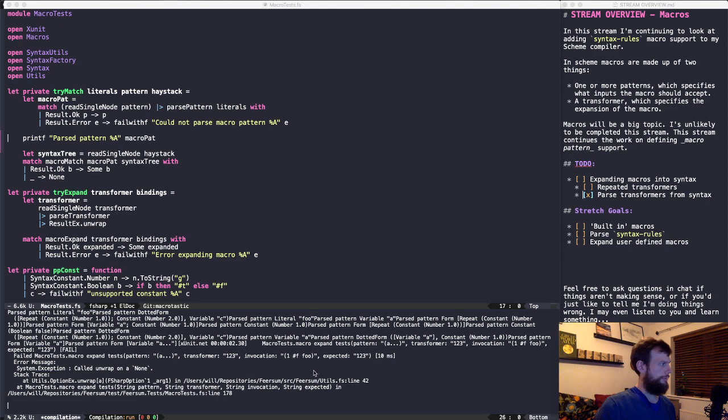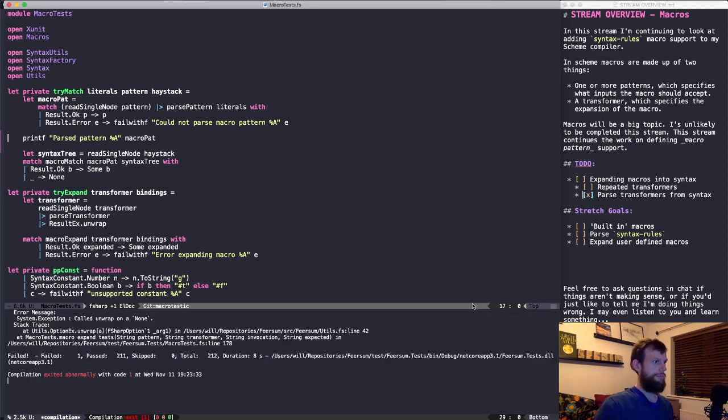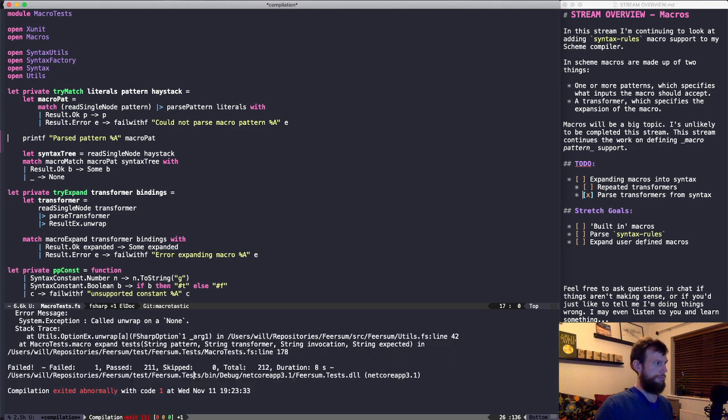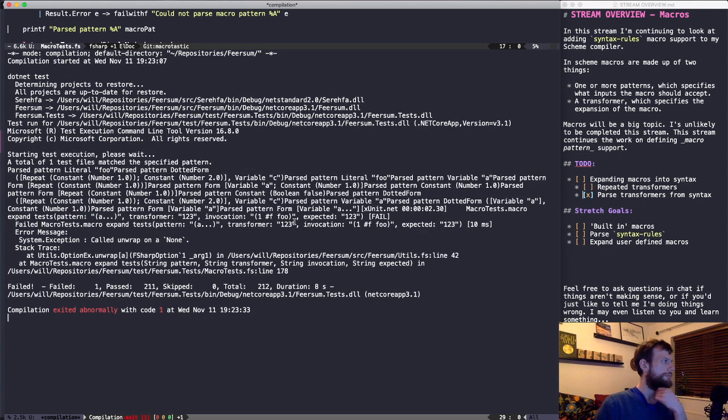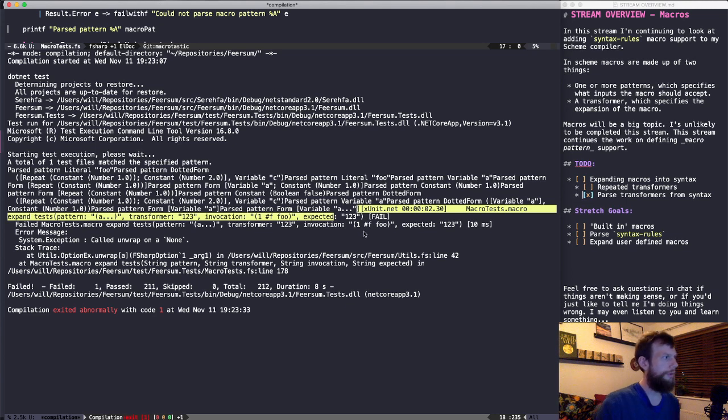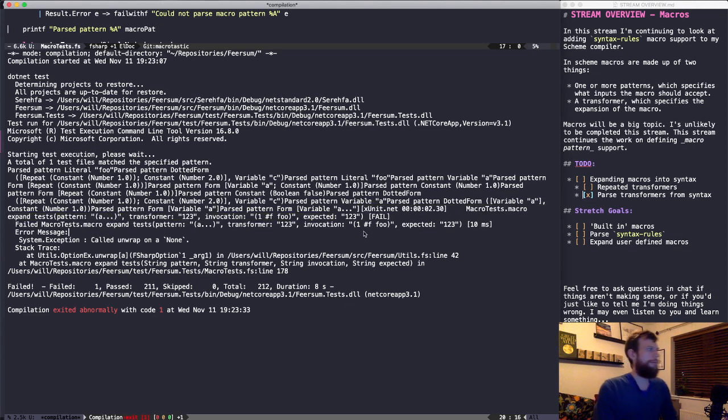It's the one that has failed. Parsed pattern. Form variable a dot dot dot. That looks like the right pattern. Why does it not match?